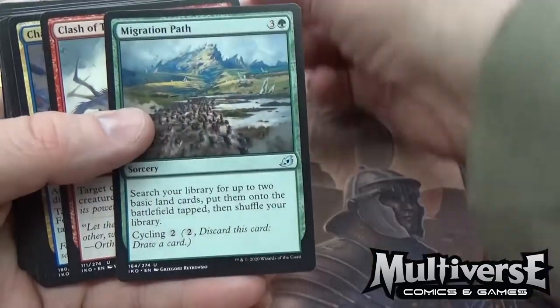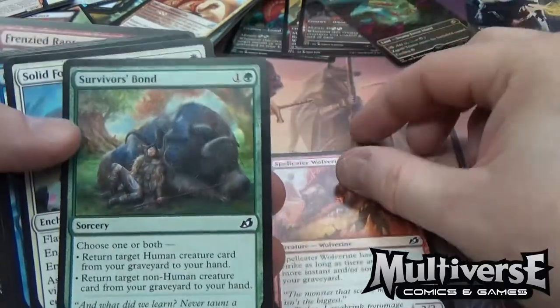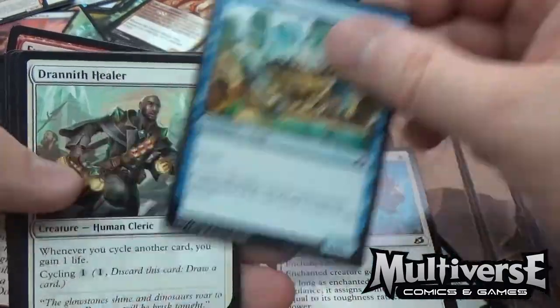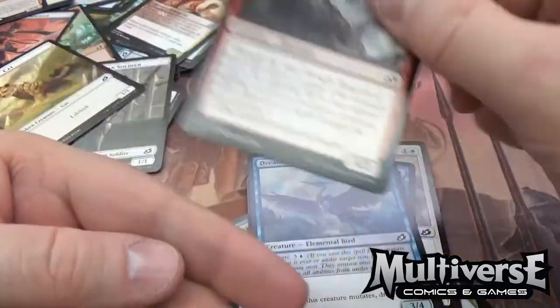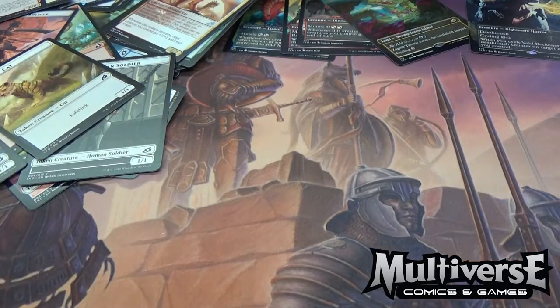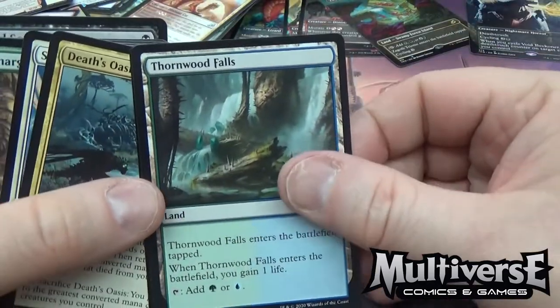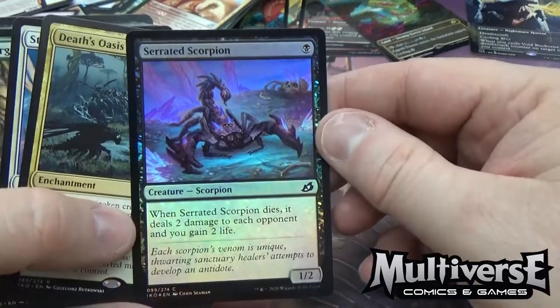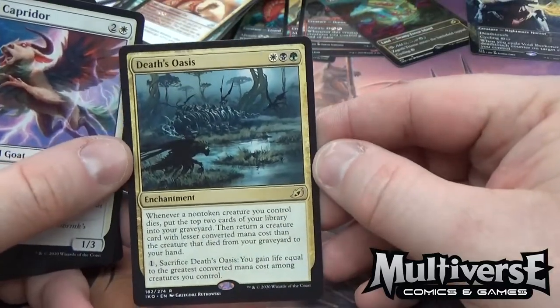Dranus Magistrate, Migration Path, Clash of Titans, and Channeled Force. Thornwood Falls, Serrated Scorpion, Death's Oasis.